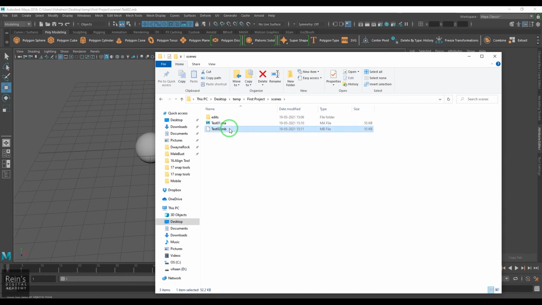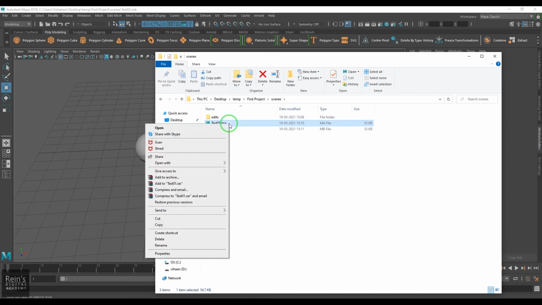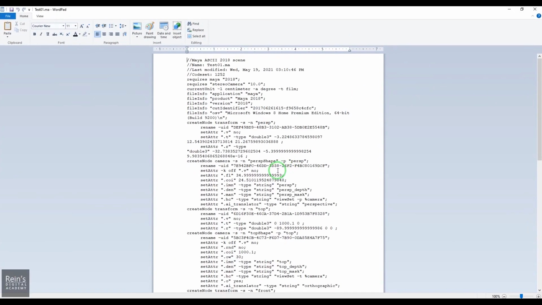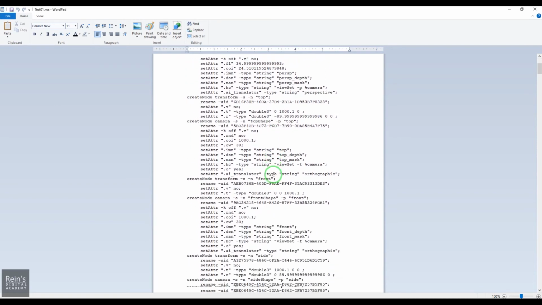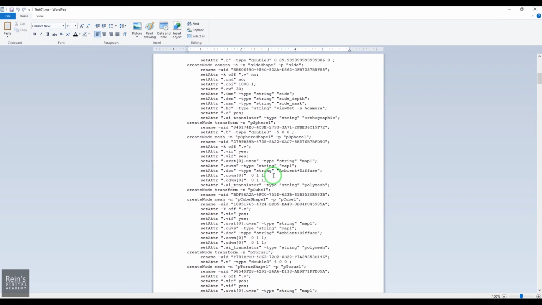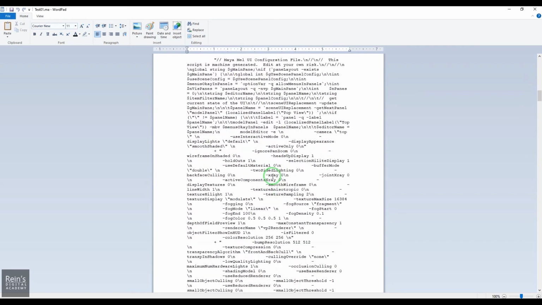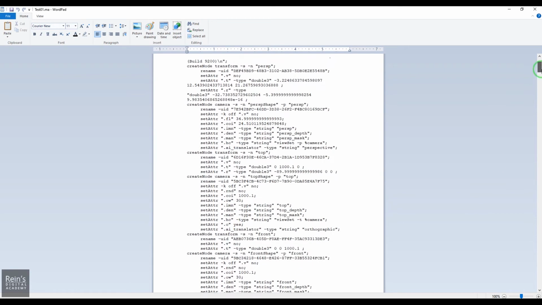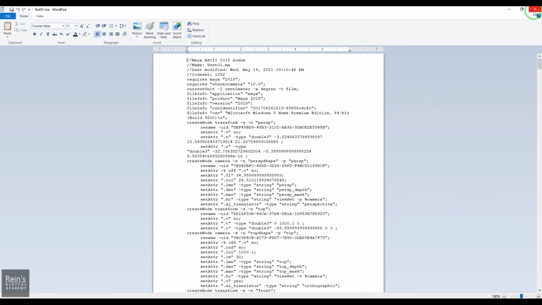MB is a very compact version in the file format saving, and ASCII is a little bit more elaborated. If I just open this file with WordPad instead of Maya, you see that the text here is human readable text, and this text can be edited even if there is no Maya. If you know some programming, then you can edit the content of this particular file. This is a human readable file.